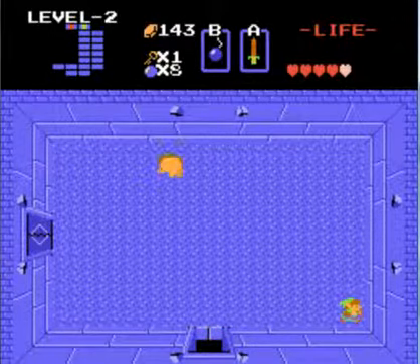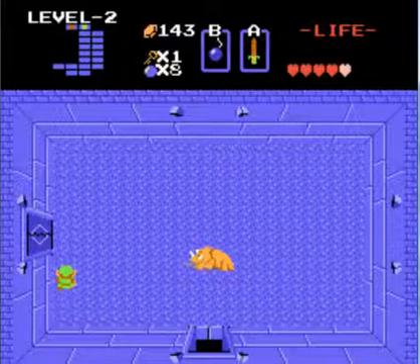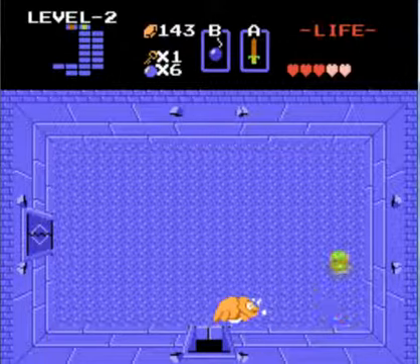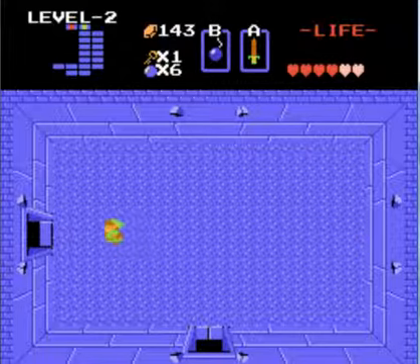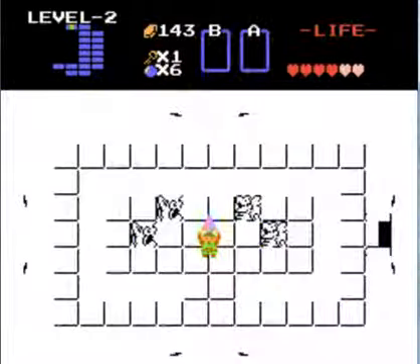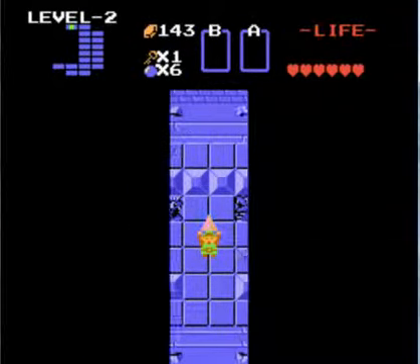This is Dodongo. Yes, he looks like a Triceratops, and as we learned, Dodongo dislikes smoke. What creates smoke? Well, bombs do. Let's just put it right in his mouth. I think he's gonna need another one. Bam. And he's dead, just like that. Get the heart. Into the next room. Get the Triforce. And boom! Do-do-do-do-do-do-do-do! And we even have a key left over.